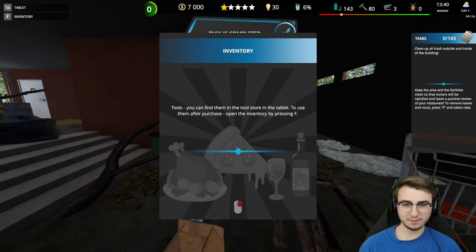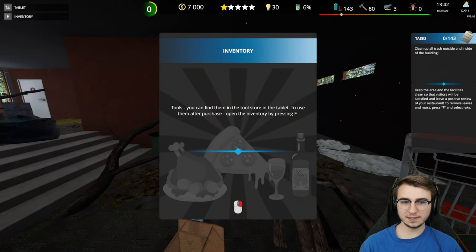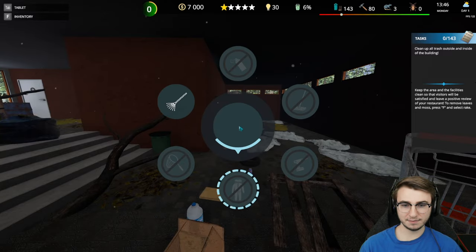All right, tools. You can find them in the tool store in the tablets. To use them after purchase, open your inventory by pressing F.